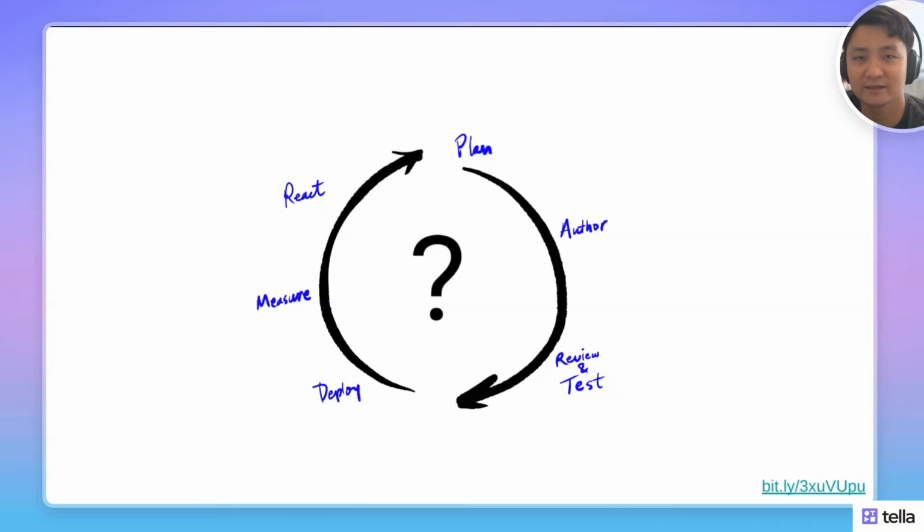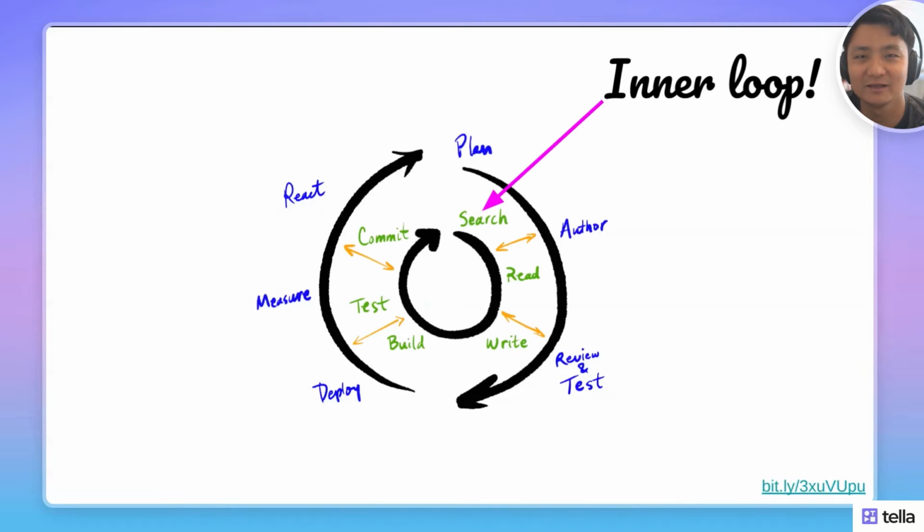And so I wanted to try to include that into the main primary image of software development in some way. And so what I came up with is there ought to be an inner loop that's embedded within this outer loop of the SDLC. And the inner loop is where all the interesting stuff happens. It's where you come up with novel system designs. It's where you come up with the abstraction pattern, the set of interfaces that define the boundaries of the software. It's where you write all the functions, the for loops, the conditionals, all that good stuff. And really, the inner loop is kind of this tight loop that's invoked at various stages in the outer loop.